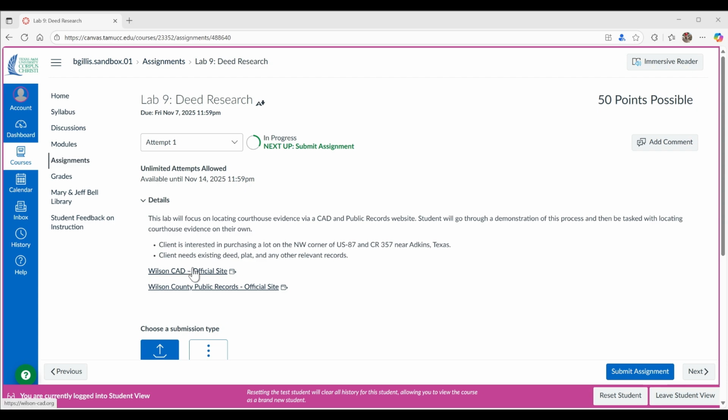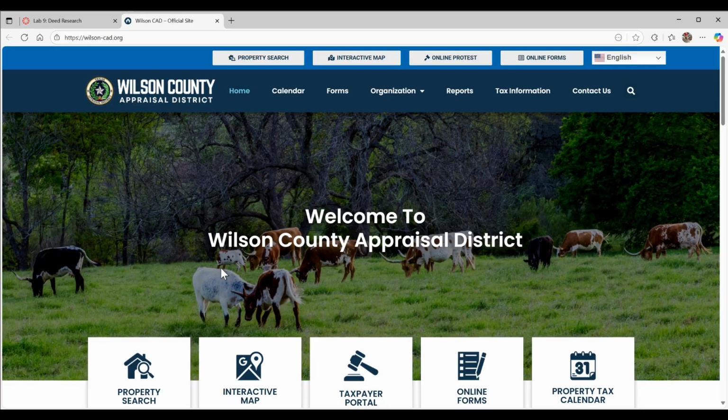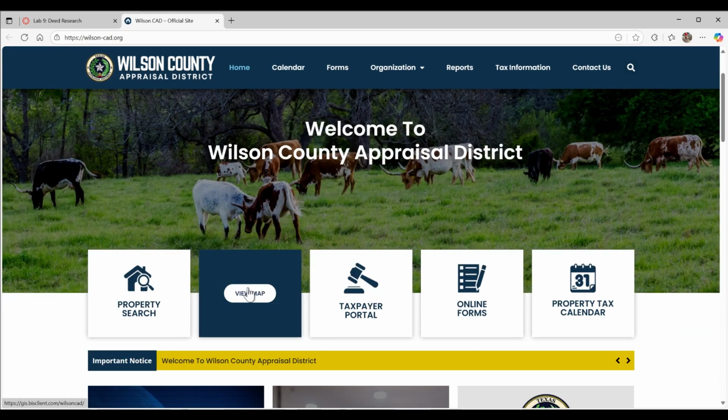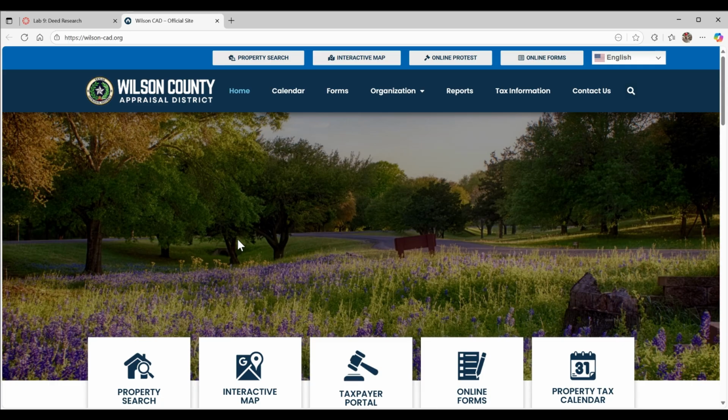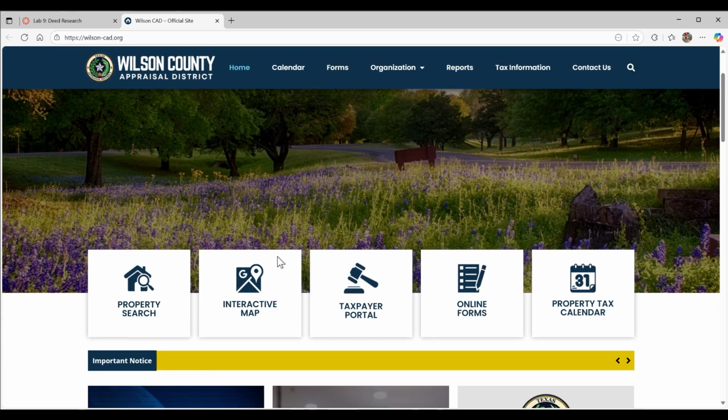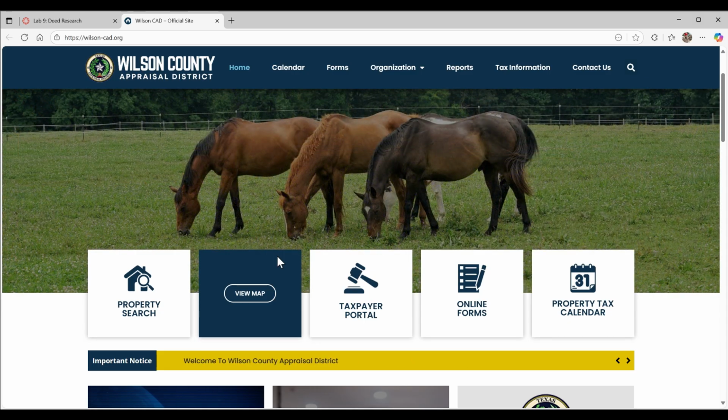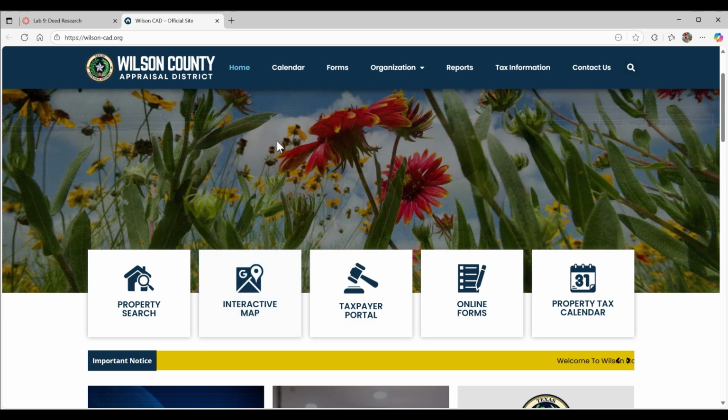We're going to go ahead and assume that we already knew this was in Wilson County. So we're going to first go directly to the Central Appraisal District's website. And y'all know this is my process for doing all of my deed research almost every single day, and hopefully it makes a little bit of sense to you. Some surveyors may consider it to be a bit overkill, but I don't believe in being overprepared. So that's pretty much what we're going to do today.